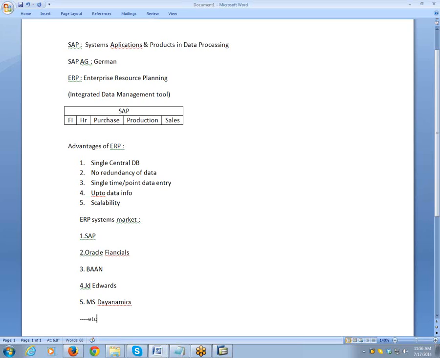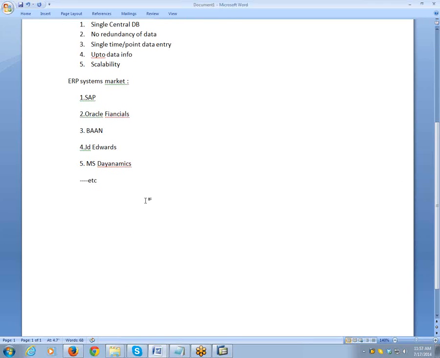There may be other ERP systems which are not so famous. But of all these, SAP is famous for its functionality, for its cost effectiveness, and Oracle is famous for its ease of use. So this is something general about ERP systems available in the market.